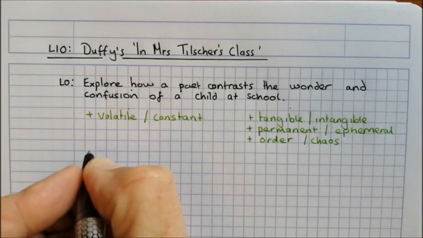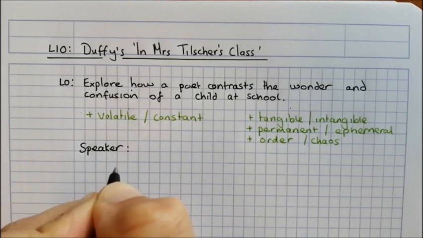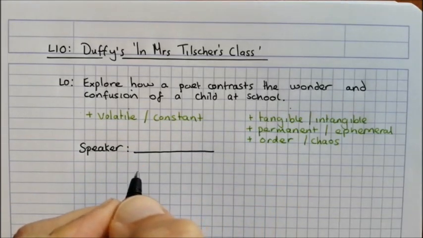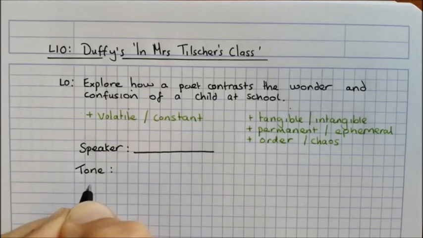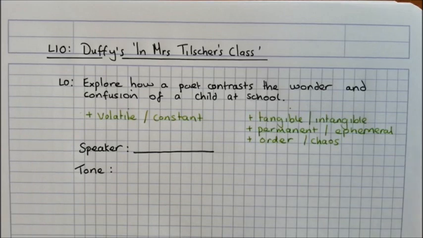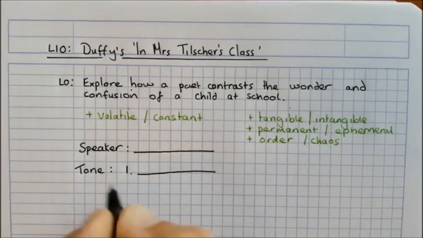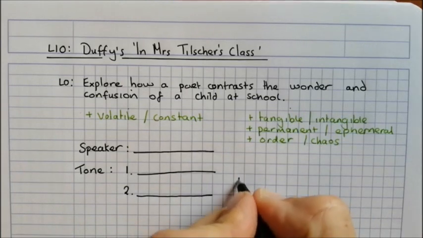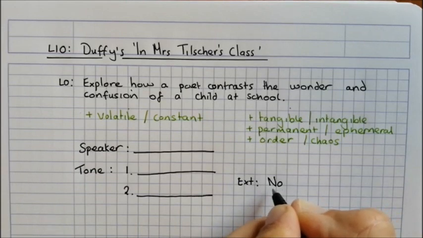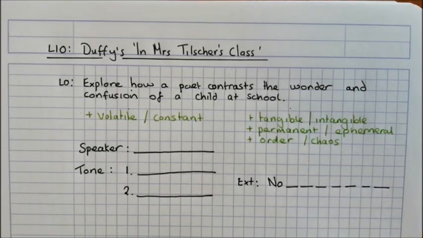So the first thing that I want to look at is who is the speaker of this poem. I want you to note down who you think the speaker is. Then I want you to think about the tone. Is the tone angry and bitter or is it something else? I want you to give two separate ideas for tone here and then as an extension you might remember one of the words that we started learning, and it goes N-O-M.